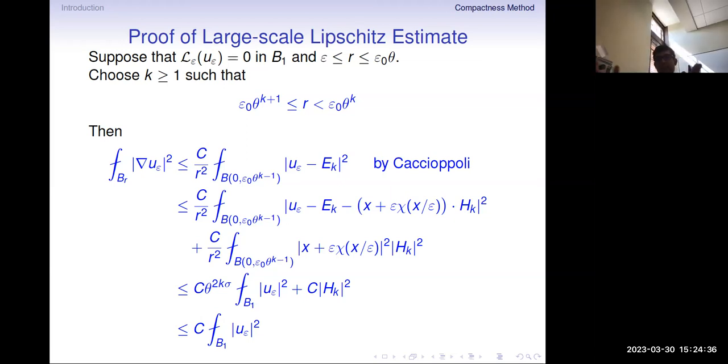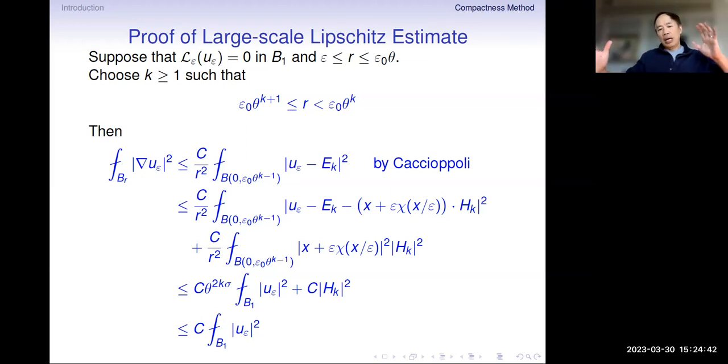Yes, that's the piece I was looking for to get the picture there. Thank you. Yeah. So not only do you want to have control on the difference between the solution and the linear function plus corrector, you also need to have a control on the h_k. That h_k behaves like a tangent, kind of a slope for the tangent plane. So we need some control on the h_k, so it sums up to the bound of B1 there. Right. So that's the proof.